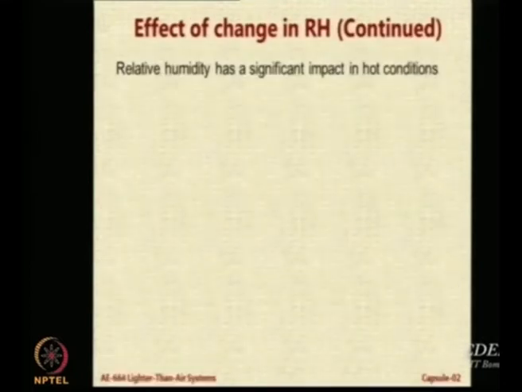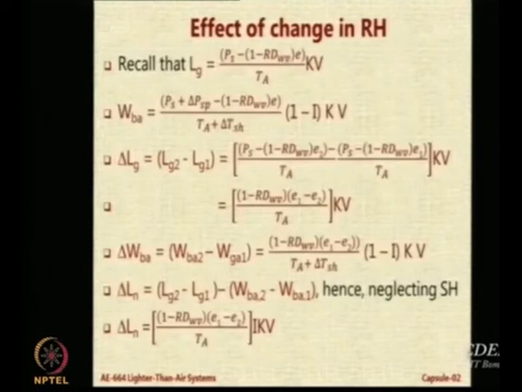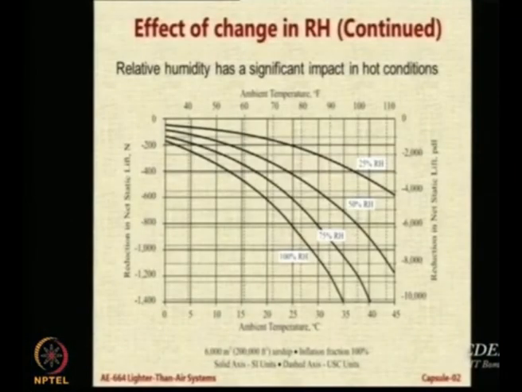So if you look at this expression, what we see is that the effect of humidity change E1 to E2 is going to create a change in the net lift. Now let us see the variation. This graph shows the reduction in net static lift for various values of relative humidity versus the ambient air temperature.